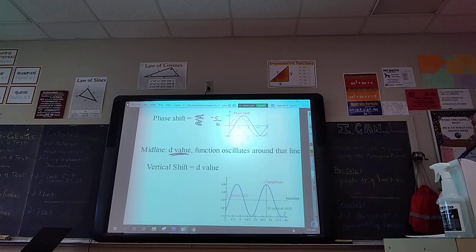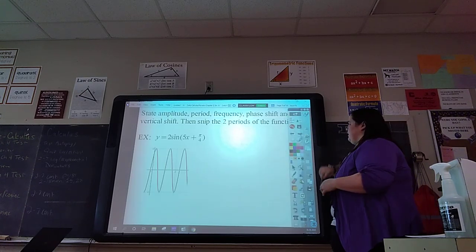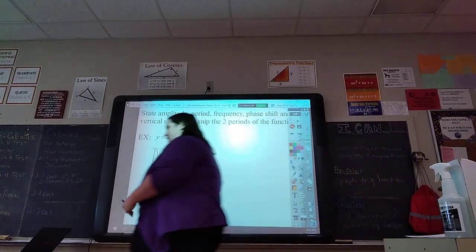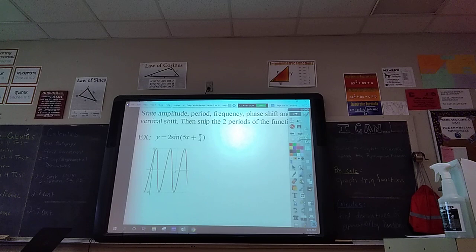And then we're going to list the amplitude, the period, the frequency, the phase shift, and the vertical shift of each graph. Okay. So I have them all defined, so let's actually work through and find all this stuff from the graph. I have all the things pre-snipped on your note packet, so that way you have that. But notice I didn't highlight any points because we're not worried about extrema, we're not worried about intercepts, we're just worried about these specific things for this trig graph.